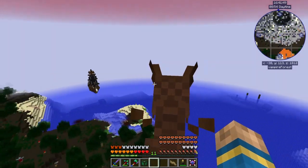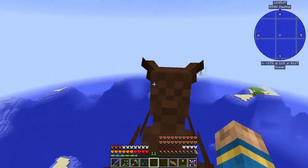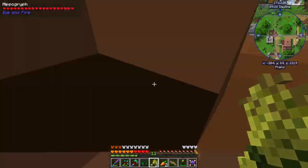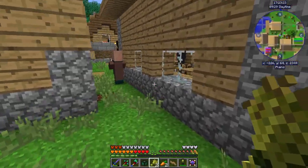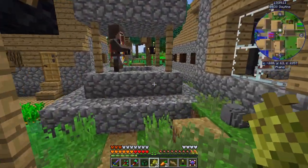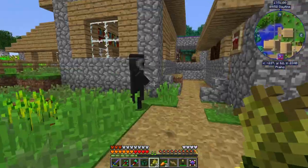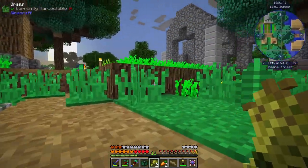Vampire Forest. All right, was it this one? I don't know. Well, may or may not have been this one. Let's check. These guys. Not there. Not there. I'm going to say this isn't the one.